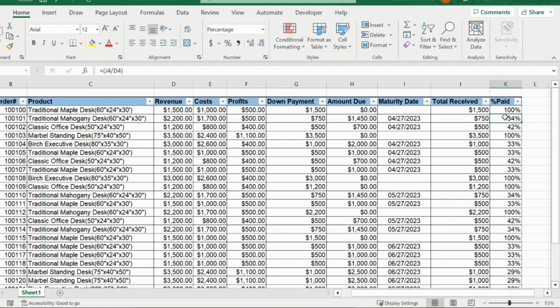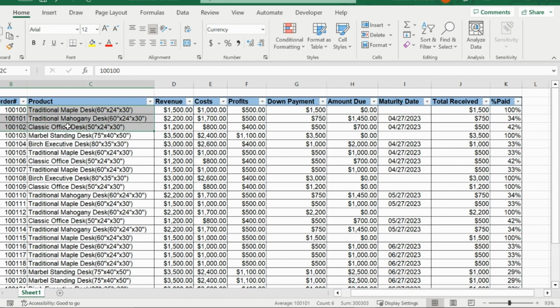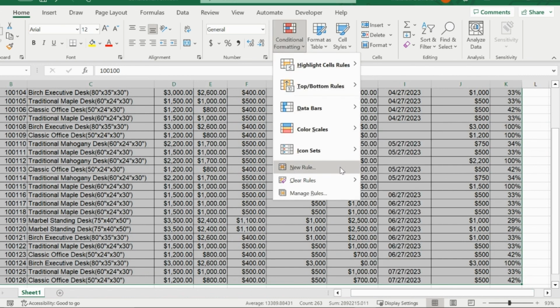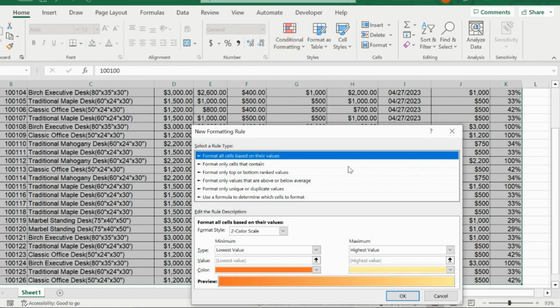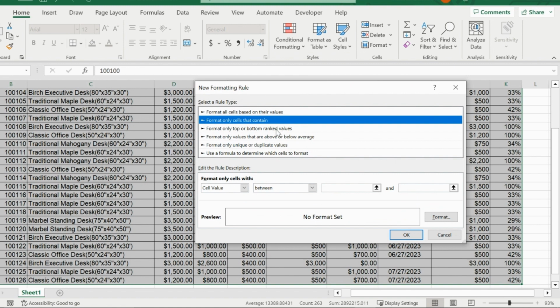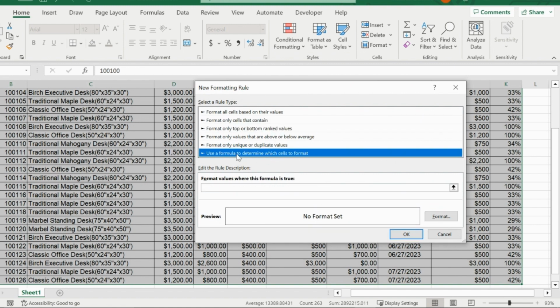So right now, I'm going to highlight all the cells that I want it for so far. I'm going to click my whole table from B3 all the way down to K29, and I'm going to go to conditional formatting. And from here, I'm going to go to rules. I highlighted everything prior because this is everywhere the conditional formatting will apply. So when I click new rules, there are already some rule types that it gives you. However, use the very last one, use a formula to determine which cells to format.